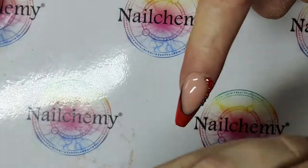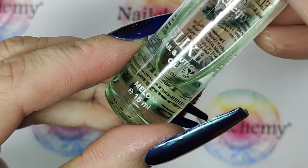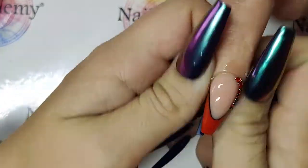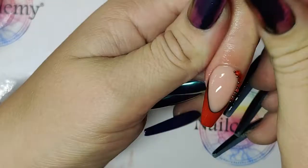Okay, and I am going to finish this nail off with some of the mango. No, it's not mango. It is melon. Melon Elixir Cuticle Oil. There we go. Perfect.